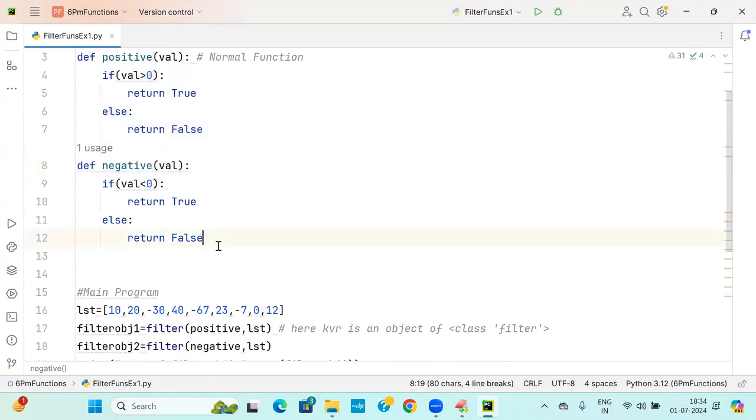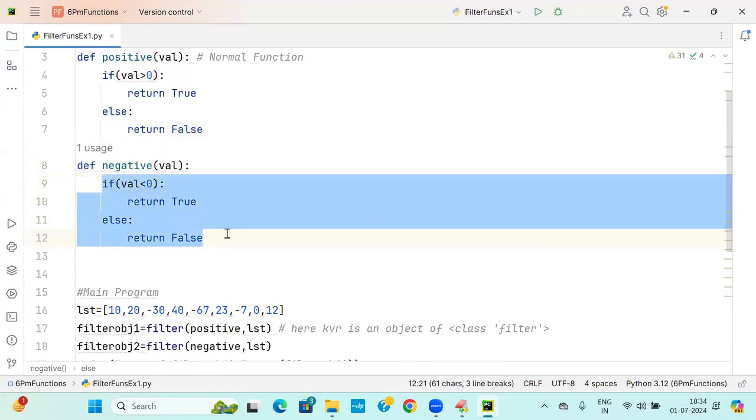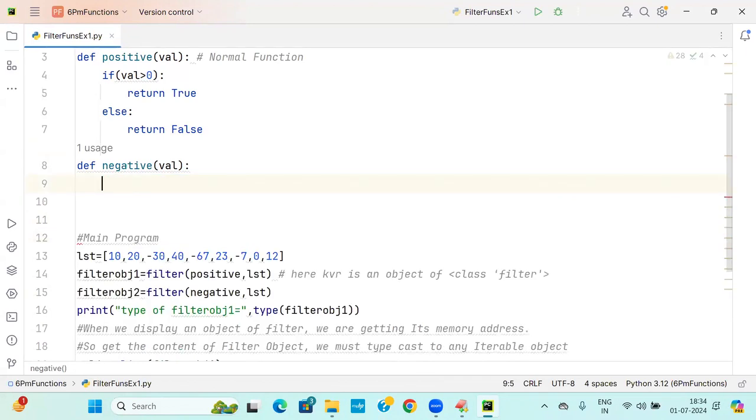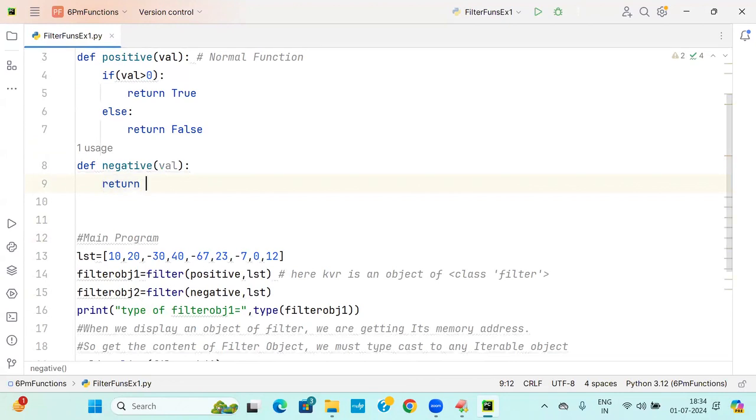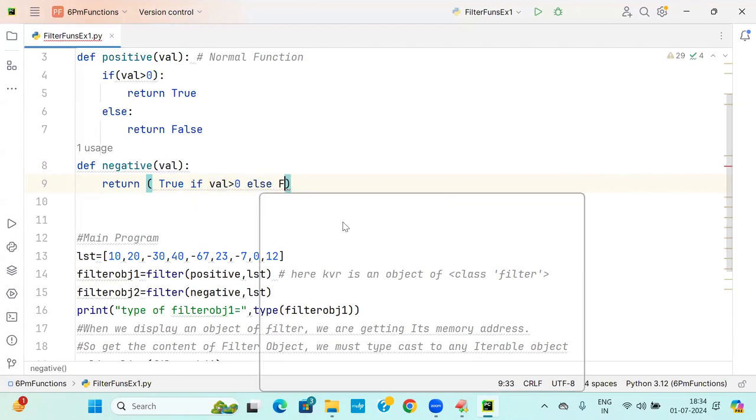Any intelligent solution, rather than writing 4 lines? Return of, that's very good. Shamsuddin, good student. Now I'm writing return of true if value greater than 0, else false.